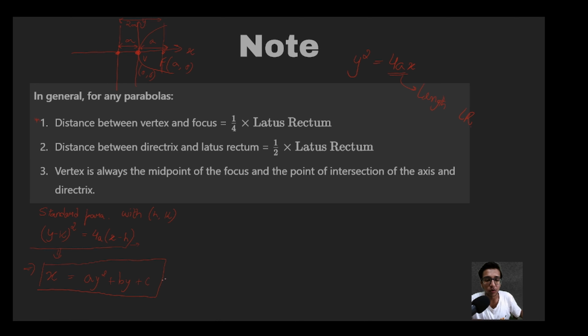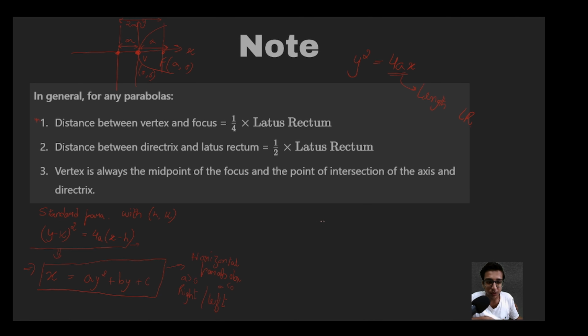So from this one, what can we conclude? Firstly, that this is a horizontal parabola. Now again, this concept you can use while solving graphical representation in quadratics as well. So it can be either right or left. If a is positive, it would be right, and if a is negative, it would be left.